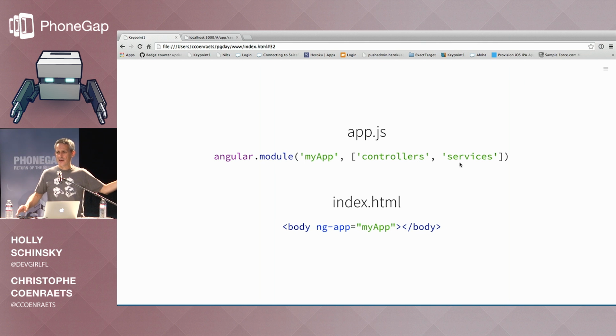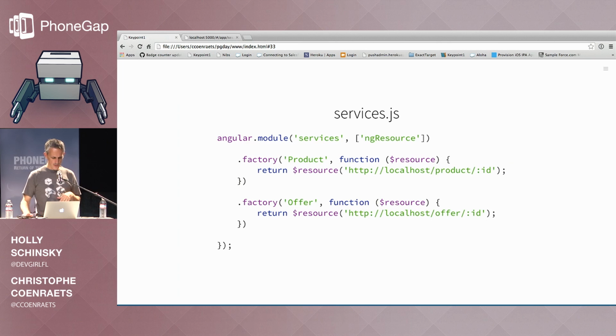Okay? So using AngularJS, modules are built in, so you don't necessarily have to use something like require.js or other solutions like that, because the whole module thing is essentially built in. And then you annotate, in this case, the body of your application to say, this is the scope, this is the app that I'm going to work with. Now body is aware of a lot of things that are defined in your application. So you create an application with two dependencies here: controllers, a bunch of controllers, and services, a bunch of services. We will see what that looks like.